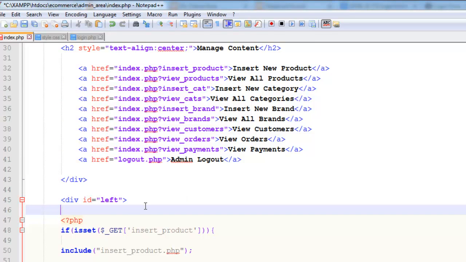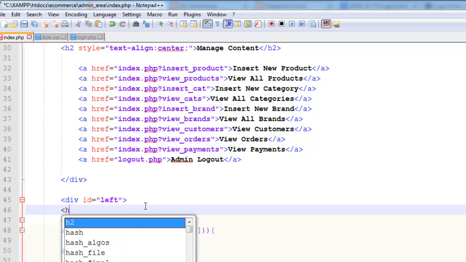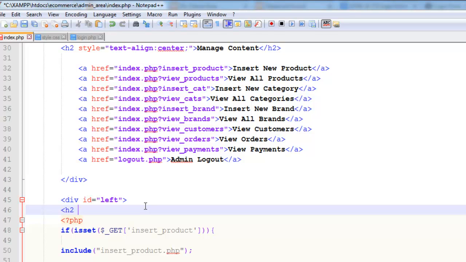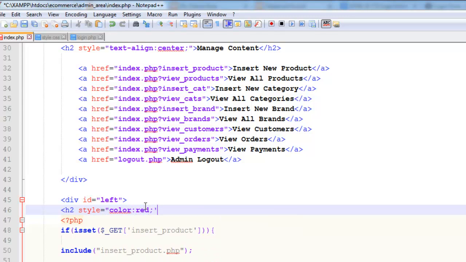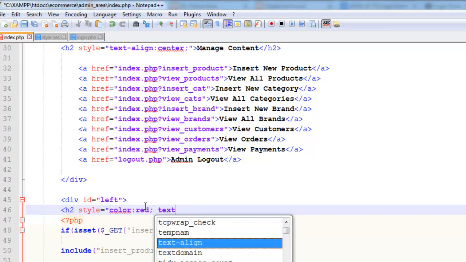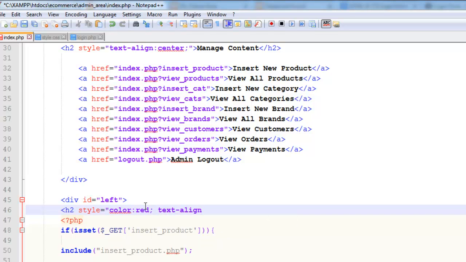inside the left section. An h2 tag will be there. Then we will say style, color red, text-align will be center, and we will simply echo that, I mean dollar underscore GET, we will add an @ sign, and logged in.